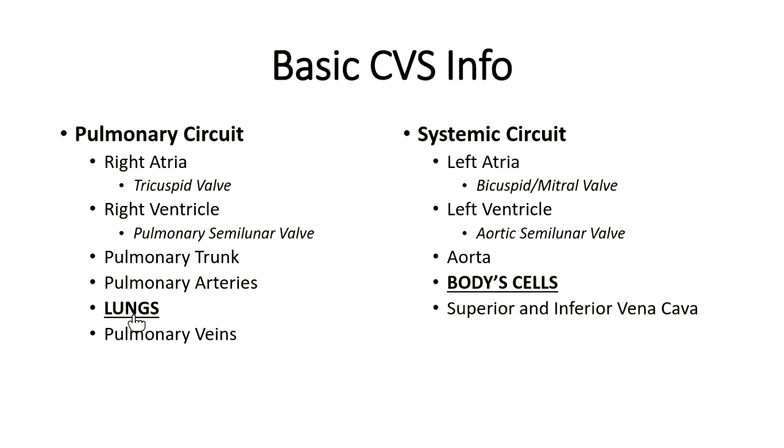Okay, so here we're at the lungs, we're doing our job, we're at the capillaries, and we're doing work, right? Now we picked up that O2 and dropped off that CO2, and we need to head back to the heart, because each of these circuits goes back to the heart. So we're going to head back to the heart through the pulmonary veins, and we're going to dump that blood into the beginning of the systemic circuit, which is the left atria, right? Now, this is kind of the beginning or the end of the circuit.